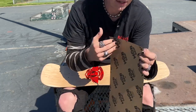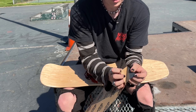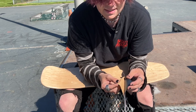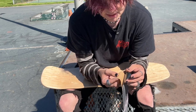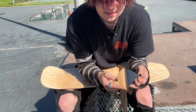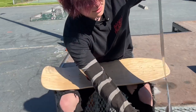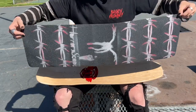First thing you want to do is find one of the corners of the grip tape backing, use your fingernail to pull into it, and it will peel off. While you're peeling it off, be very careful on the edges not to put your fingers on the sticky part, because it is extremely sticky. Once it is applied to the board it's really not coming off very easily, and if you do try it will probably ruin the grip tape. Hold it with your fingers on the edges and try not to touch the sticky side.